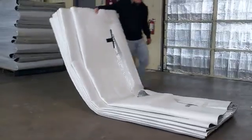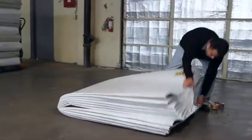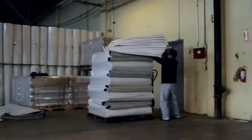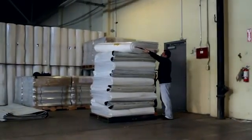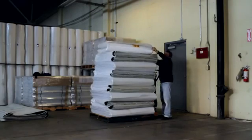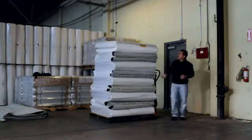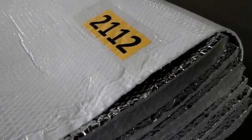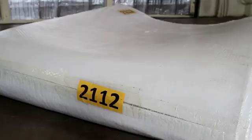You may now fold the Astro Quilt in half and place it on a pallet for shipment. You may fit as many as 10 Astro Quilts on one 48-inch by 48-inch pallet. In addition, this folding method prepares the quilt for easy installation on the next shipment. If your Astro Quilt is serialized, you will find the numbers located here for identification.